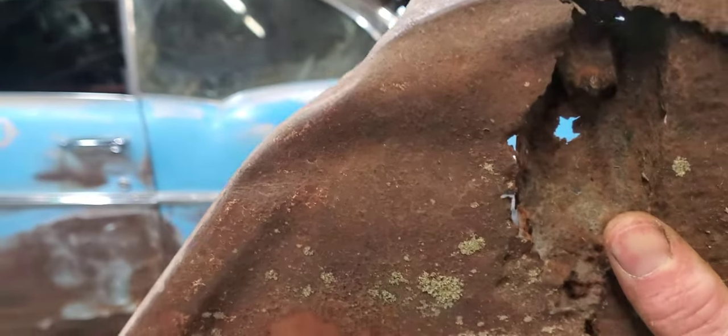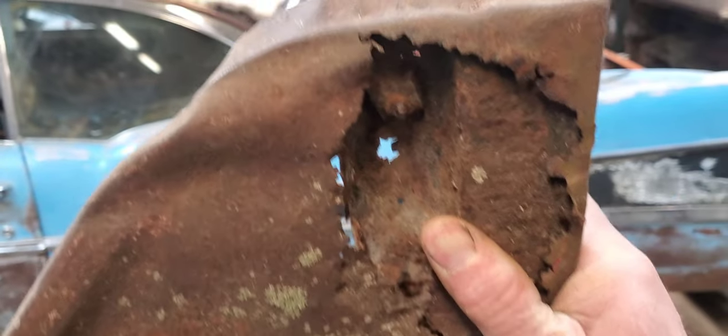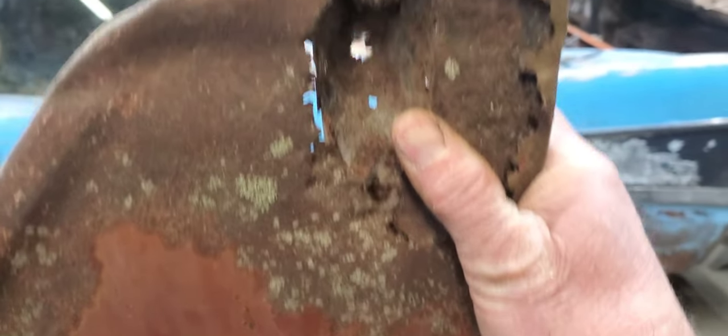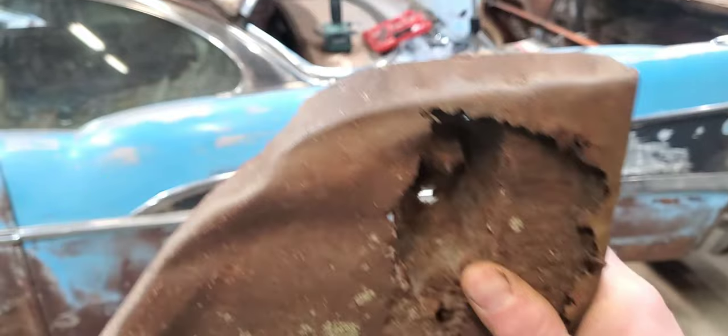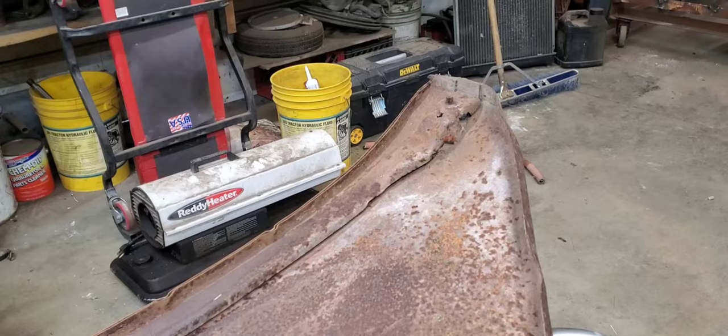And she's got a little bit of a drunk bump up here on the corner. We'll get that hammer dollied out, and then we'll cut back until we can get into some pretty clean metal here and make us an outer patch. So we'll get set up here and get started.